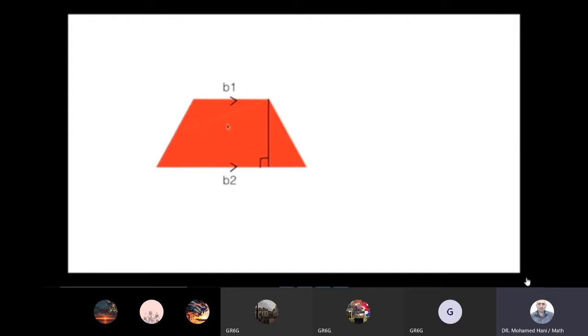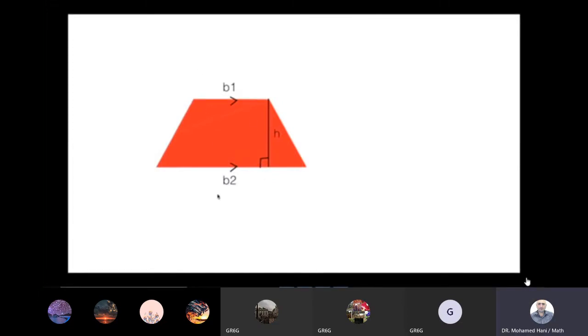So it doesn't matter if this is flipped up or rotated over. Wherever your parallel sides are, those are going to be your bases. And I could call this B2 and this one B1. It doesn't really matter. Then the distance between your bases right here is going to be your height. Same thing, even if it's kind of rotated a little bit and might not look like a typical height, the distance between your parallel sides will be your height. So look for that. And your height is always going to be perpendicular to your bases.